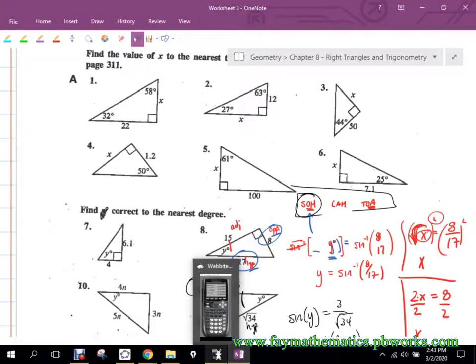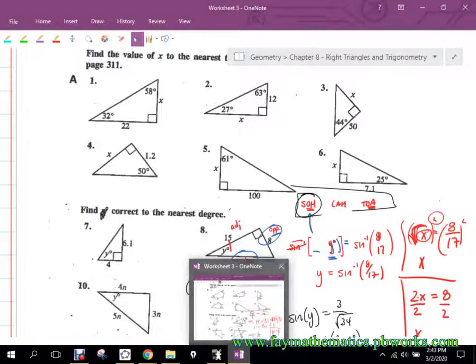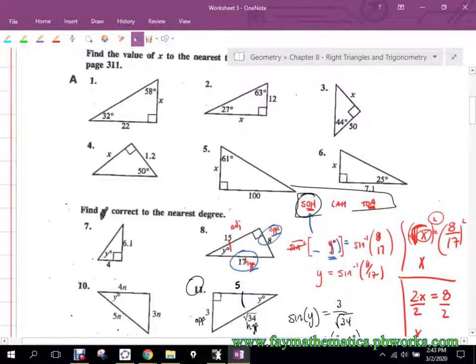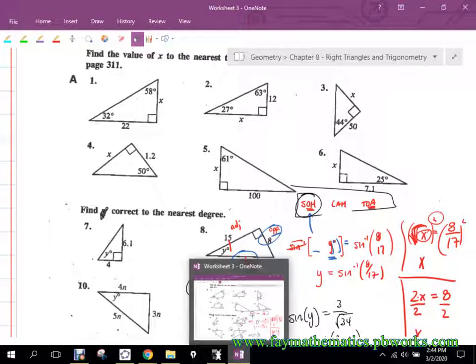Okay, we're going to see a question here in a little bit that if you're in the wrong mode, it looks like an answer that would be acceptable. Sometimes if you're in the wrong mode, it gives you a completely ridiculous answer, okay? But other times, if you're in the wrong mode, it gives you an answer that you might think is acceptable. So we just gotta pay attention to that.